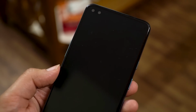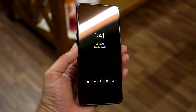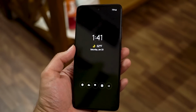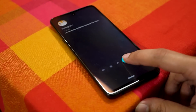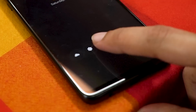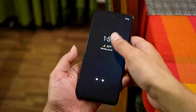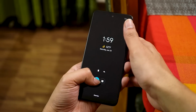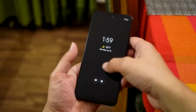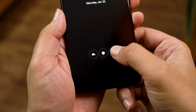However, it is the peek display, which is Motorola's take on the ambient display feature, and it never fails to impress me. So how this works is that whenever you pick the device up in idle state, the ambient display shows up with the notification icons. Tapping those icons shows you the notification content, and note that this is without even unlocking the phone. Also, if you want to dismiss the notifications, you simply drag and dismiss.